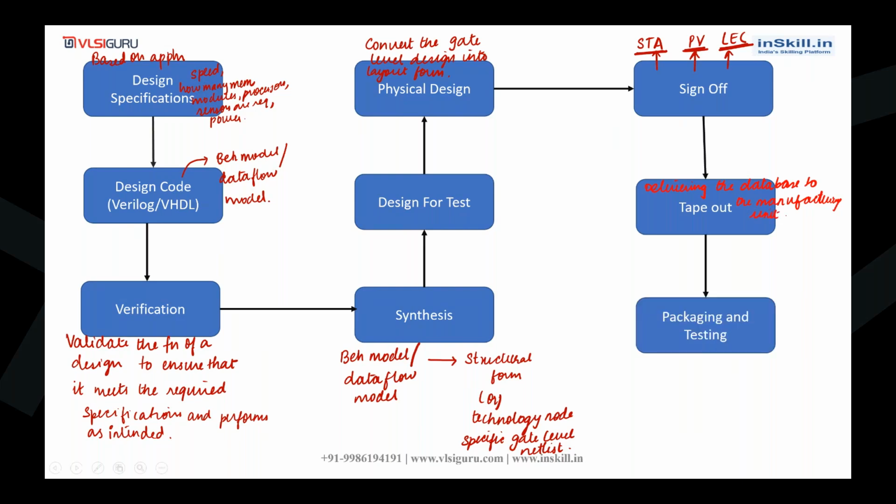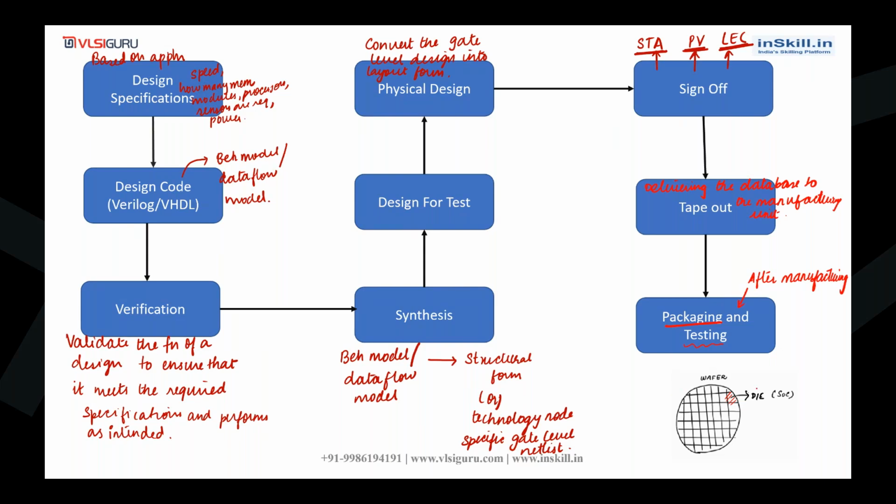And then you have the packaging and testing. Packaging and testing are actually done after manufacturing. So packaging means, if you see, this complete circle is a wafer and each individual portion is called a die. Covering this die with a protective layer is called packaging. And testing is actually done to check whether our device is good or not, whether our chip has any manufacturing defects or not. So that is what testing is.